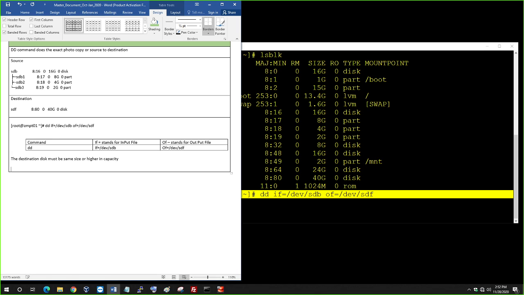And the source, when you're doing disk duplication, is independent of file system.